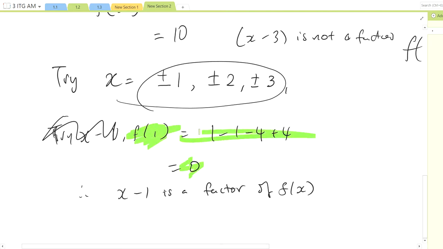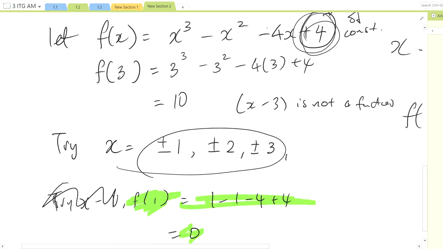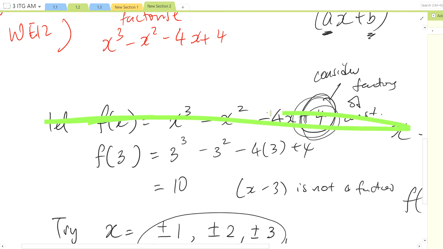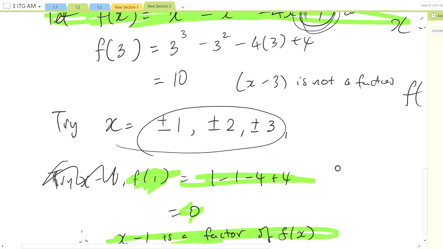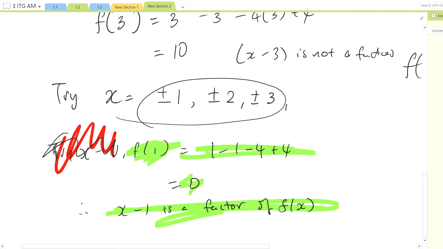This one, all these are important. You must show these. And of course, before that, you would have let f(x) be something. All these are necessary. Highlight them. Then must we write the try? Don't need to write the try. I already cancelled it off. Okay, don't need. Just the highlighted parts are enough.